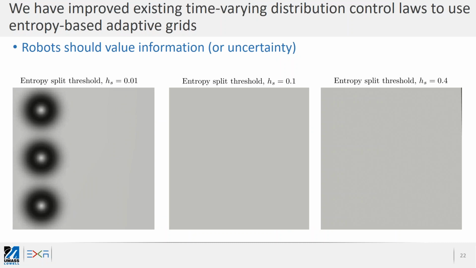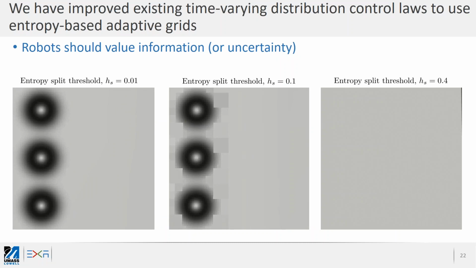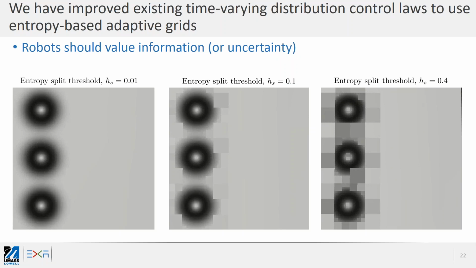So what we have over here is essentially having different entropy split thresholds to figure out, basically this is like a blurry image, right? There is not a lot of information on the right side of the image, so there is no need to have really fine resolution there. There is a lot of uncertainty in the circles surrounding the obstacle, so we want to have fine resolution there, but everything else we don't really care about. So this basically, again, goes back to looking at the world at different spatial scales, different scales in space, and trying to figure out what is of interest to us, right? So with different split thresholds, we're able to see different kinds of resolution, and we want a fine resolution around the areas where there is uncertainty.